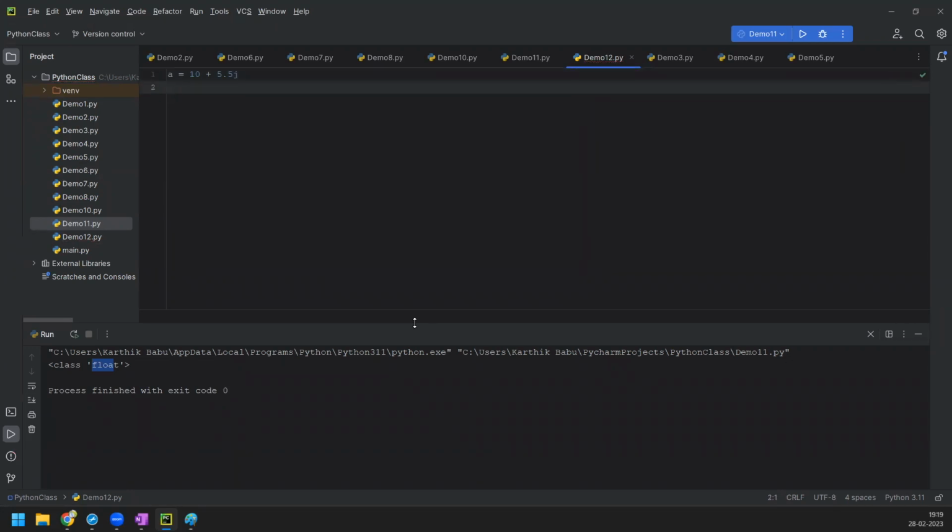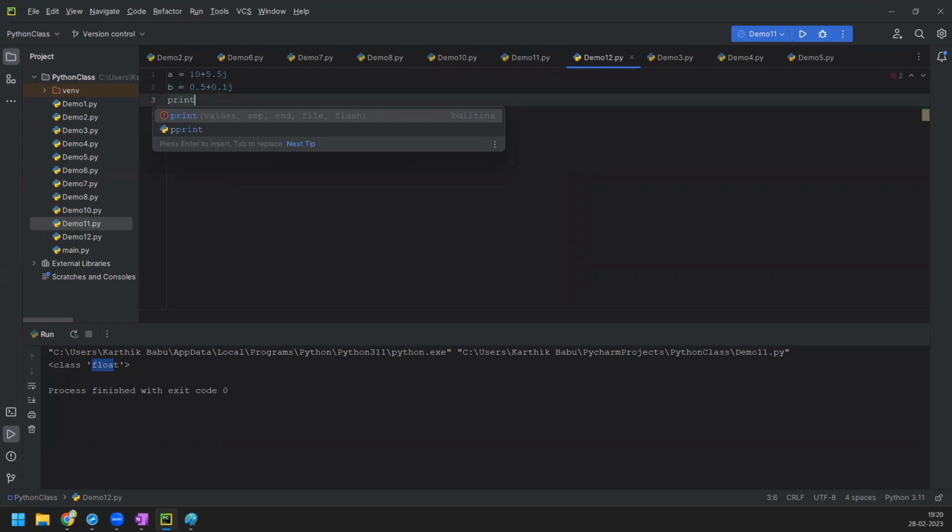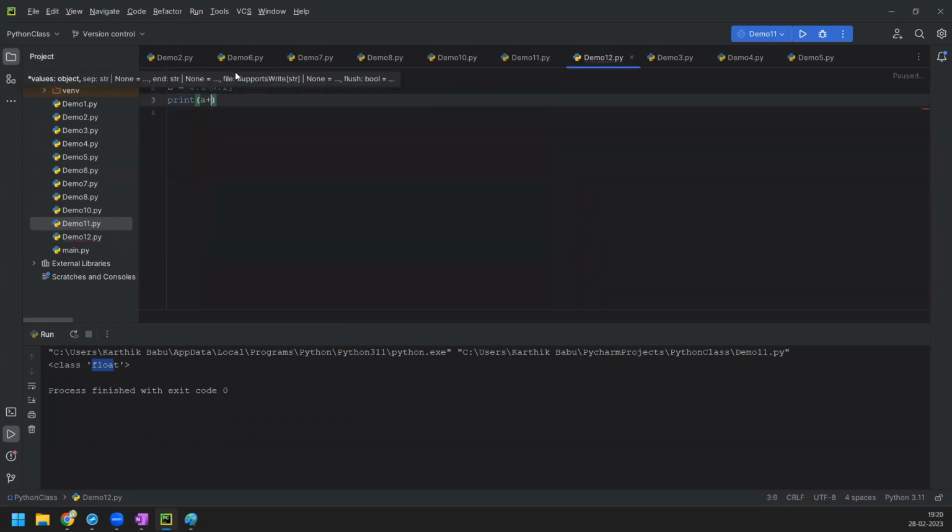Now Python will understand, okay, the user has entered a complex number. I am going to create another complex number. For this complex number, we need to give the real value. Real value here is again a float, not a whole number. I'm giving 0.5. Then I am going to give another imaginary part as 0.1j. Now I am asking Python to do an addition operation between a plus b.